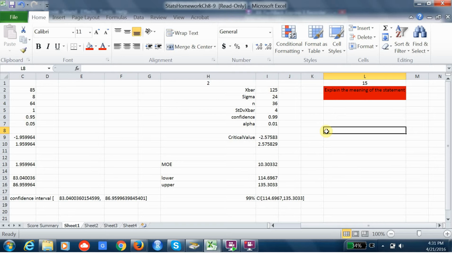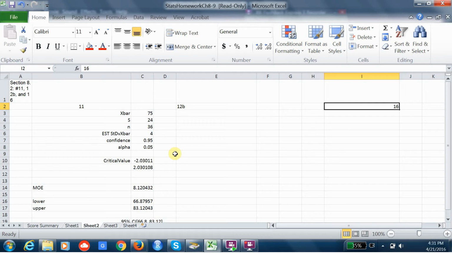I'll give you a hint. It's a statement about the method. It's not the probability that the population mean is in the interval. Okay? Once you construct a confidence interval, the population mean is either in there or it's not. There's no more probability. So it's not a statement about how likely the mean is to be in there. It's a statement about the method. And we did talk about this in class. So go back, look at your notes, and look at the book in that section.